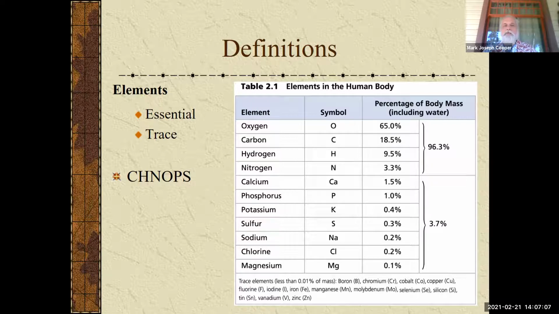Carbon, hydrogen, nitrogen, and oxygen, you can see on the diagram there, it says 96.3% of the human body, and that's fine, that's true. But I'm going to give you another number that's not actually in the textbook, and that is 98%. And what I want you to add to that then is phosphorus and sulfur. That is going to become important later. So if I ask you what makes up 98% of the human body or life, I want CHNOPS. And it will make a difference later when we talk about it.